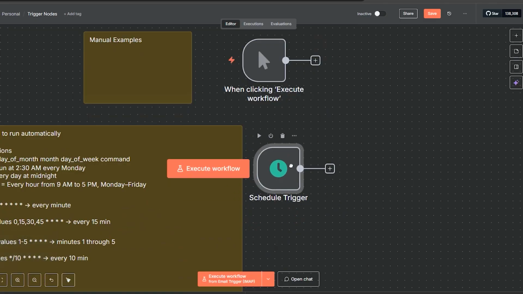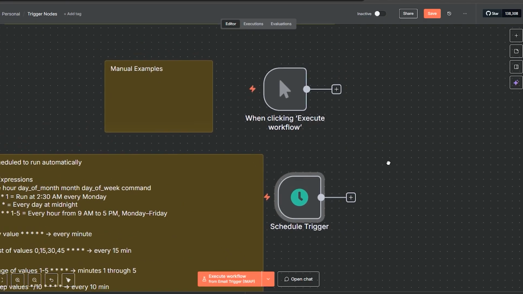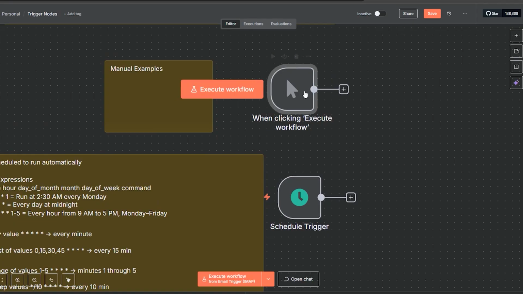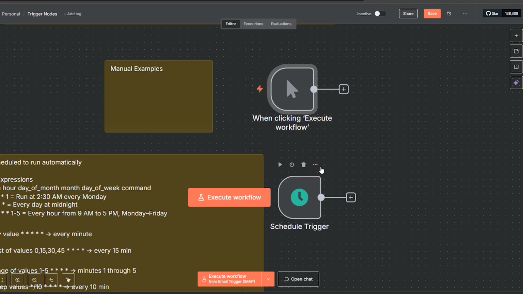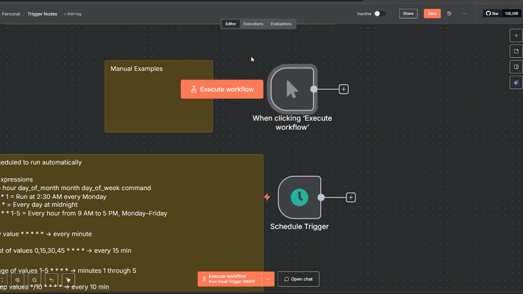And I'll give you a little bit of a sneak peek, right? And we have that side of things. But, when testing it out, I might want to do execute workflow as well. So I'll have both of these attached. And it might puzzle you. I thought one trigger starts a workflow. Well, one of the cool things about triggers is you can actually have multiple triggers start a workflow.